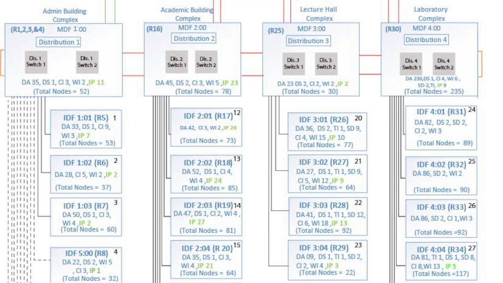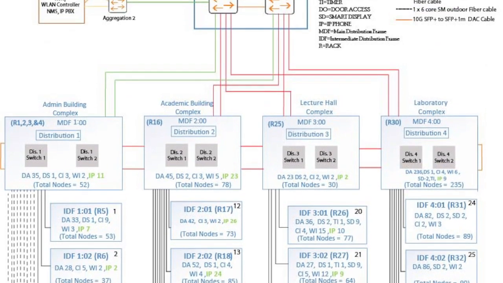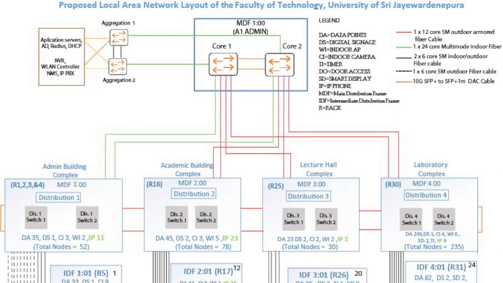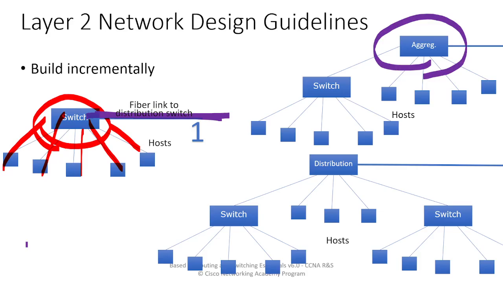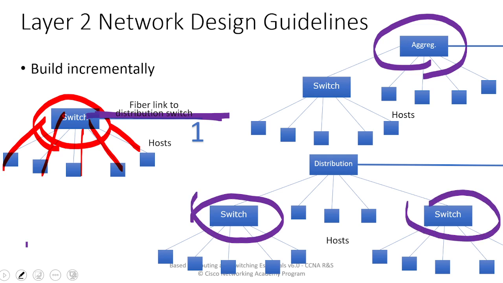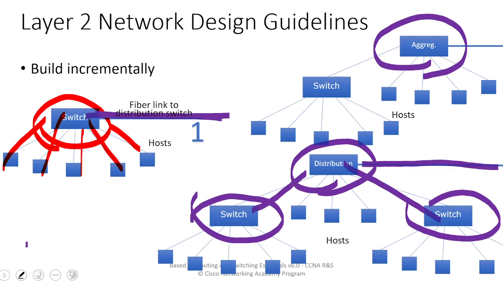So in our case, we have a number of distribution switches for each of the main buildings, and each of those distribution switches are redundant as well. So we have redundant connectivity from that point onwards. And then when we go further up the layer, those switches connecting to the distribution layer can further uplink to the core switch layer.